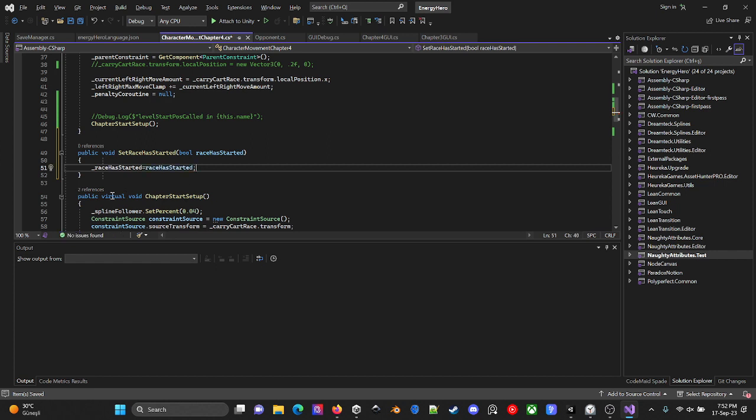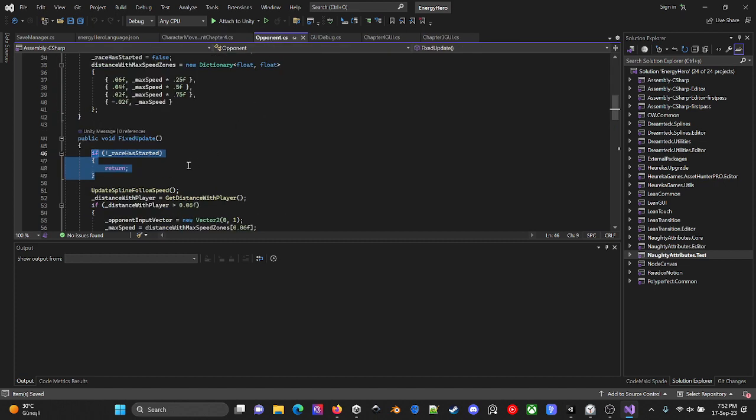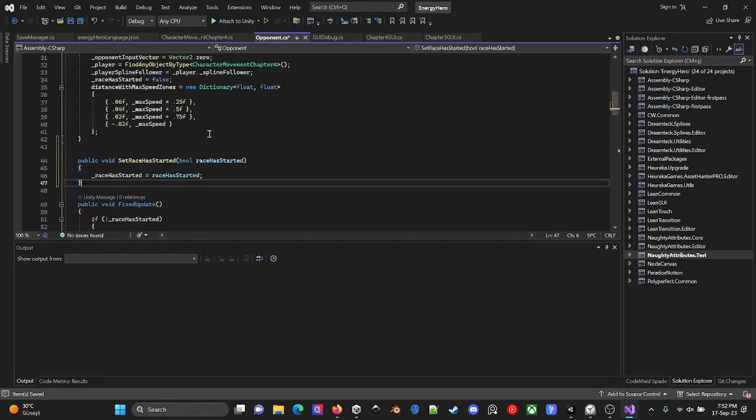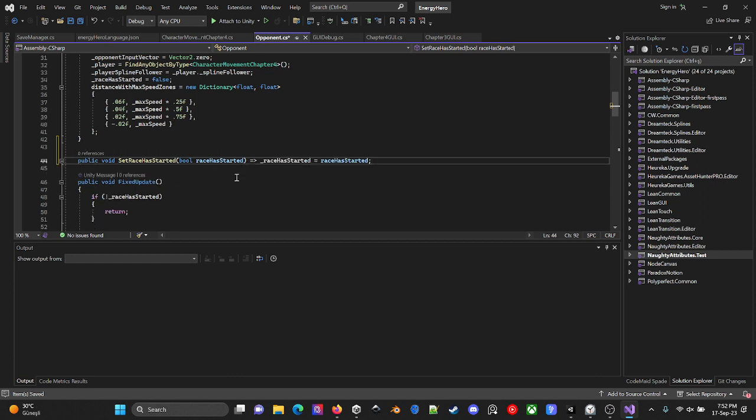Started equals race has started, and just copy this method inside the opponent also, and make this method one line.